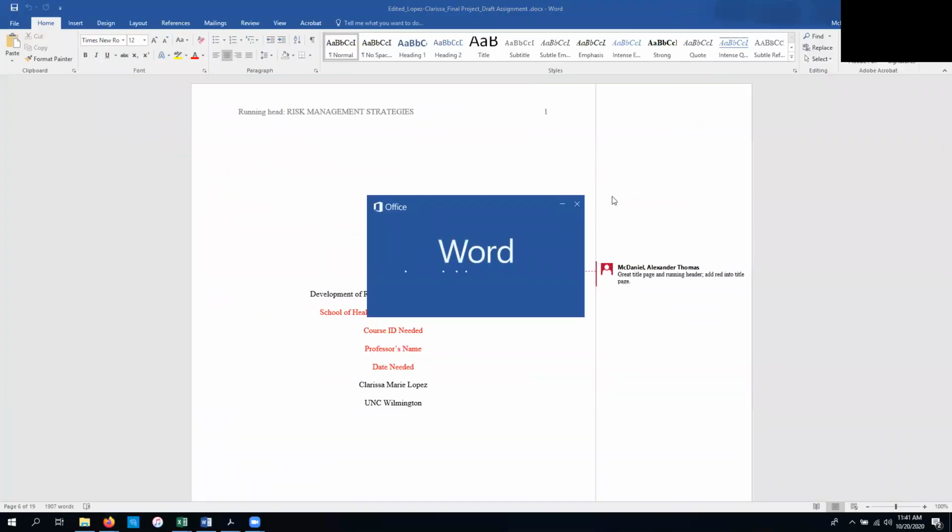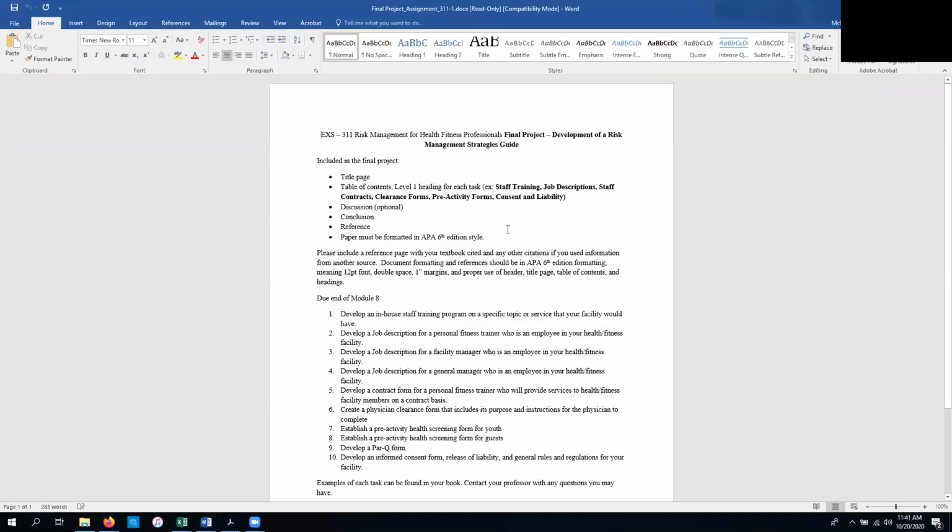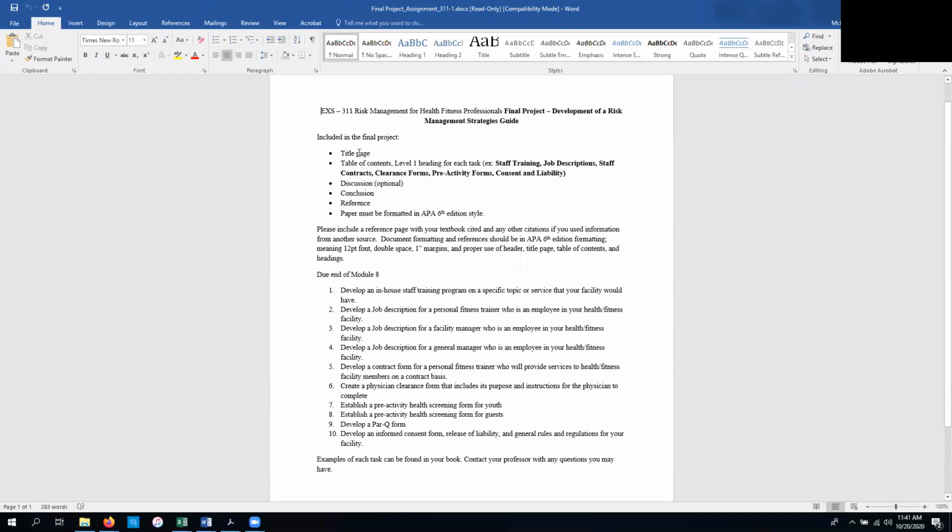And so what you're going to basically have to do is, you know, you can create a title page. I'm not going to make it so you have to worry about a table of contents. But you're going to have some sections. And the sections that I'm going to make required, I'm going to have listed here.